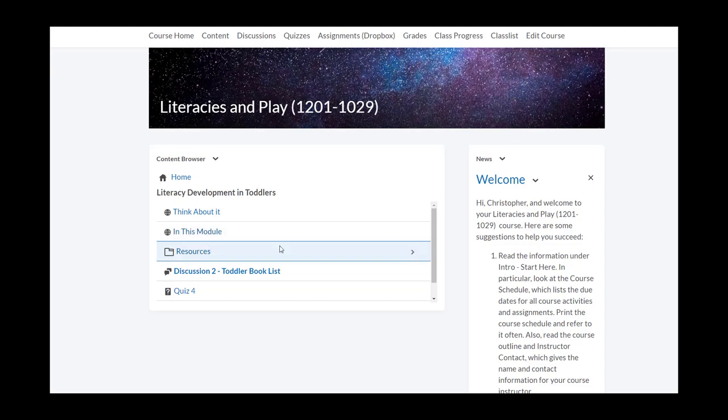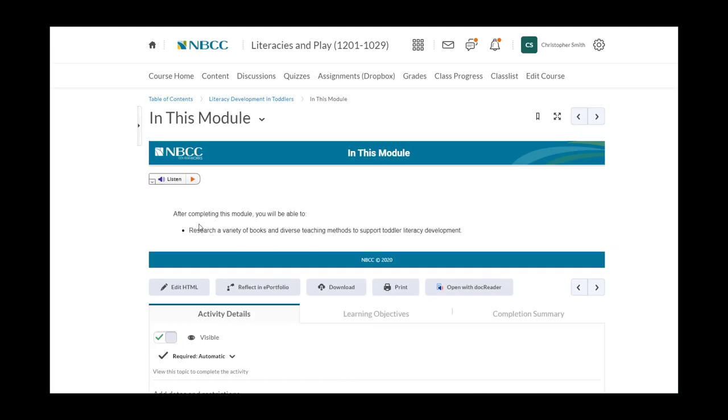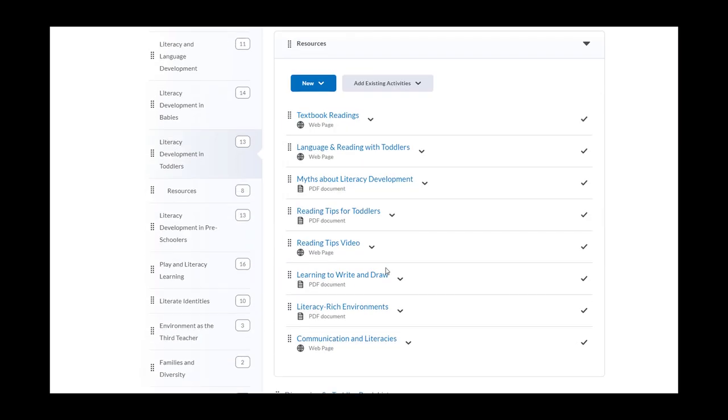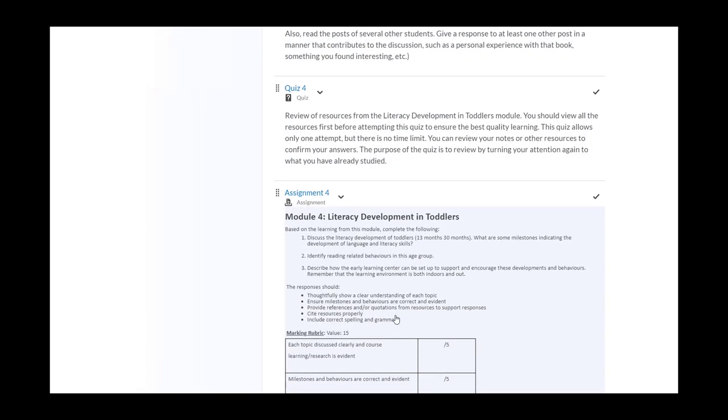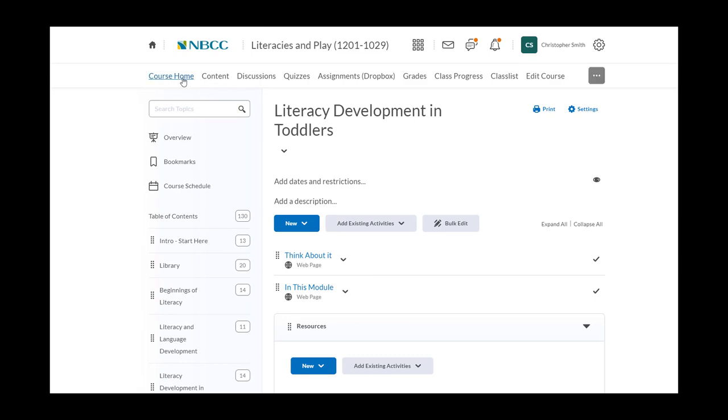And in this module, here what we have is one goal or task that's very closely related to a curriculum competency, and then that's going to be reflected in the discussions and assignment for that module.